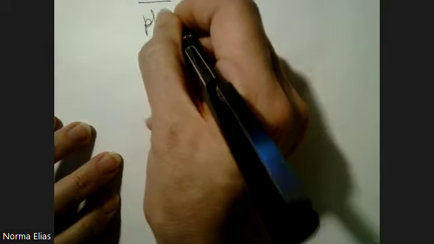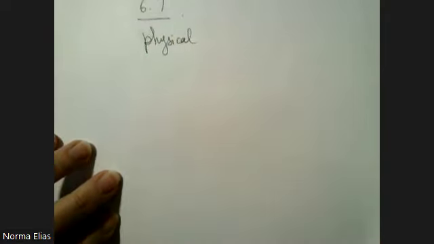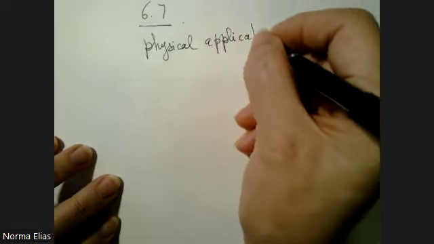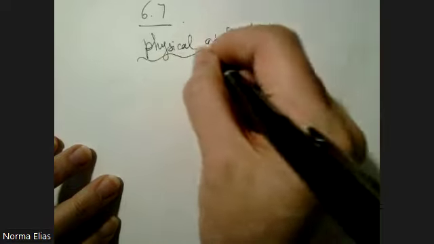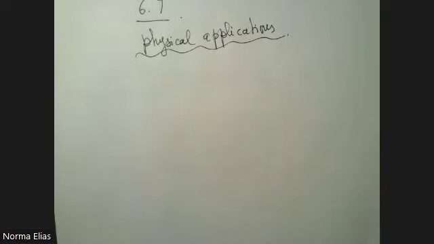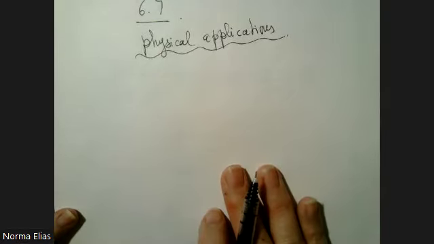So we're going to start section 6.7. I'll do part of it before the exam, and the harder part will be after the exam. I will not do the hard part before the exam. So, physical applications. Today I will do one application, mass, and tomorrow I will start work.